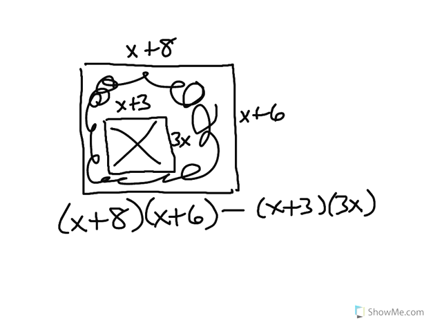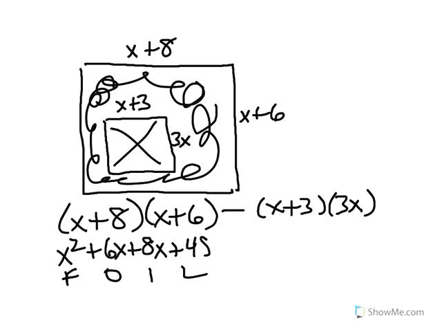Well, for the left-hand expression, or for the minuend, we're going to have to use our FOIL method. Burn a line and put in your FOIL abbreviation to make sure you get it right. First terms, x times x, x squared. Outside terms, x times 6, 6x. Inside terms, 8x. Last terms, 48.